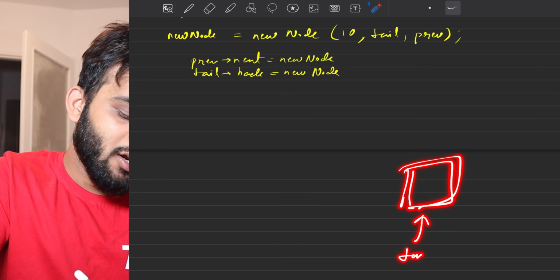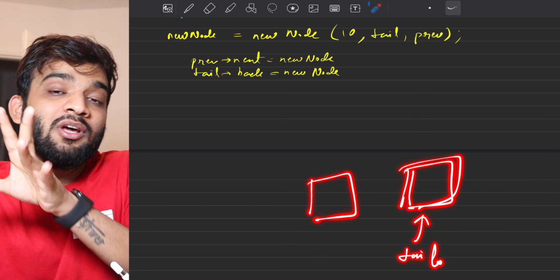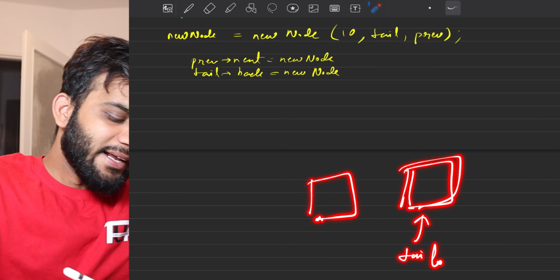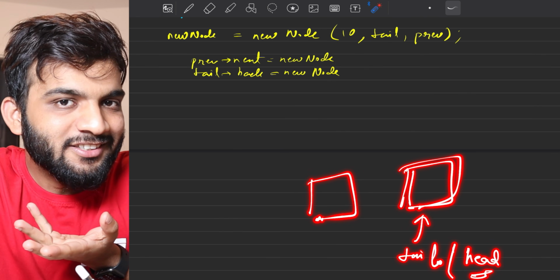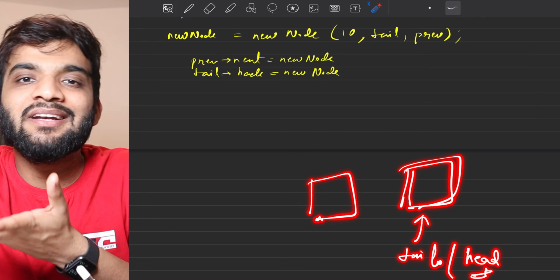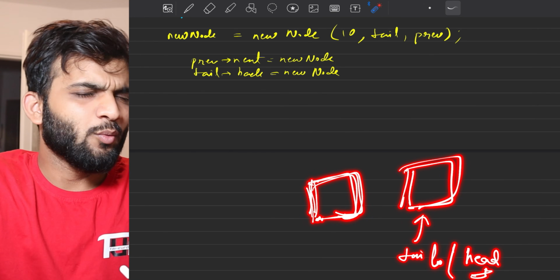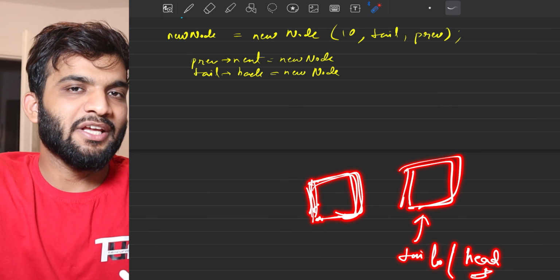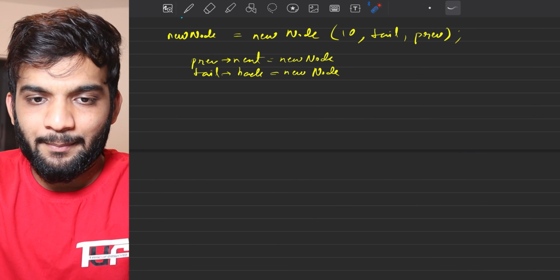Then it is the tail of the linked list, and the question is asking to insert a node before the tail. Technically, it is also the head of the linked list, isn't it? Because if it's a doubly linked list with one node, that is the head, that is the tail. So you can just call insert before head, the one that we did before, and it will give you a new head. That will do it, right? So let's quickly get back into the code editor.